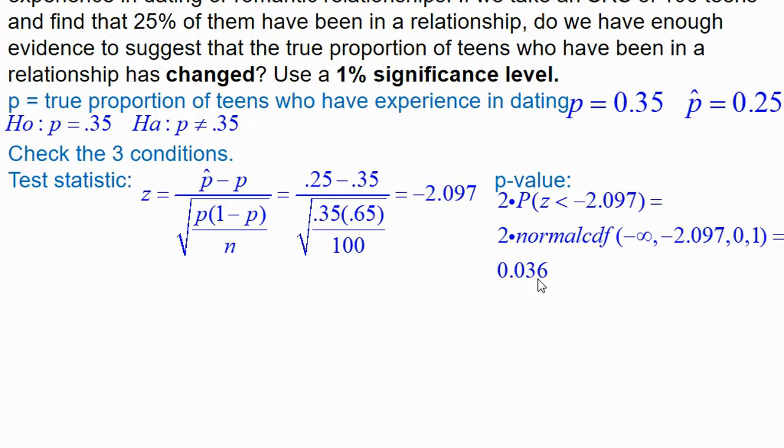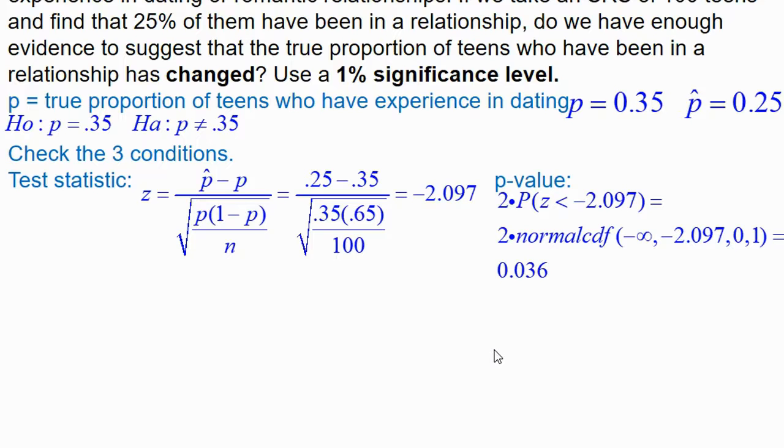Again, fill in the blank. Just read the directions. If it tells you to round to 3 decimal places, make sure you round to 3 decimal places. But that's how you find the p-value. And that's how you do the calculations of a hypothesis test. So practice doing these calculations. Practice writing hypotheses. Practice writing conditions and defining your parameter.